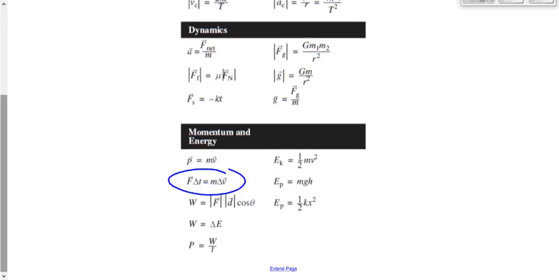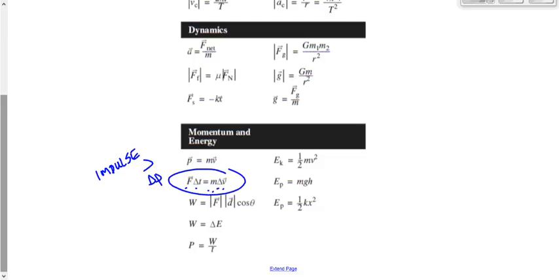Remember I said on Friday that we want to write in delta p for that? Write that in on your data sheet. Remind yourself that m delta v is impulse. So is F times t, delta p. Don't forget that it's delta p. Finally, the units: m times delta v is kilogram meters per second, or F times t is newton seconds.